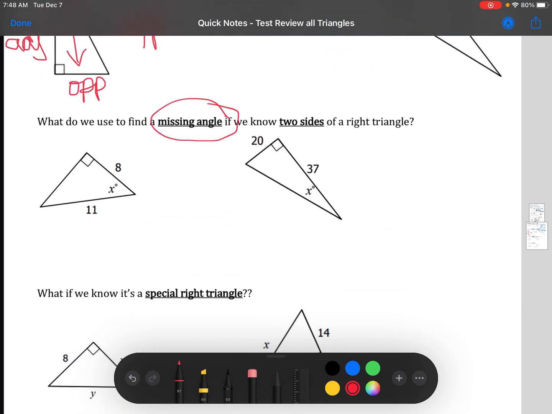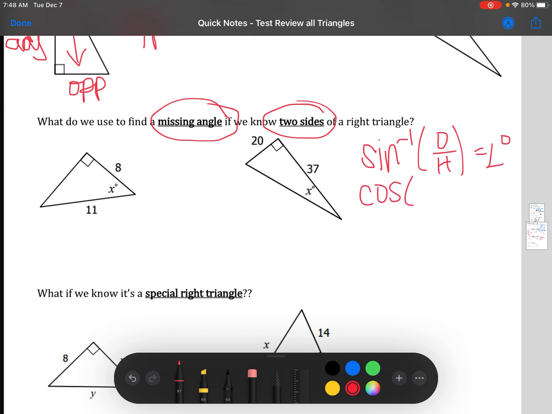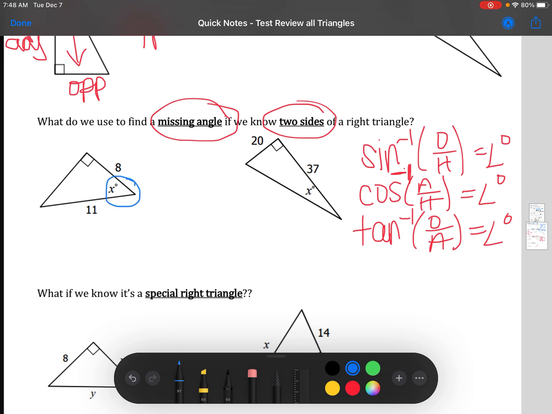With this one, we've got missing angles and we know two sides. That's when we get to use our inverse sine, inverse tangent, inverse cosine. Those are going to pop out the angle. So inverse sine, inverse cosine. Fractions stay the same. They're just going inside the function. And then we've got our inverse tangent, opposite over adjacent, popping out our angle. So again, the angle is controlling how to label things. So 11 is your hypotenuse for the first one, 8's your adjacent. Figure out which ratio we would use for our first picture. I'll let you solve for x for both.